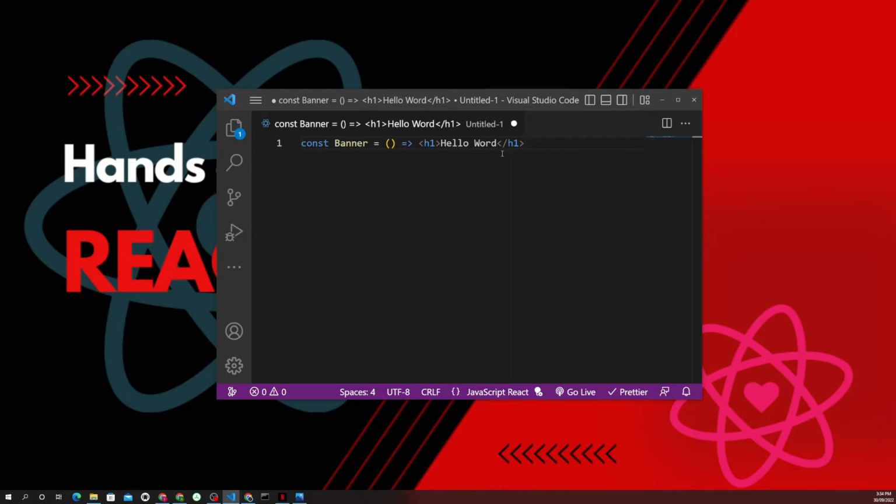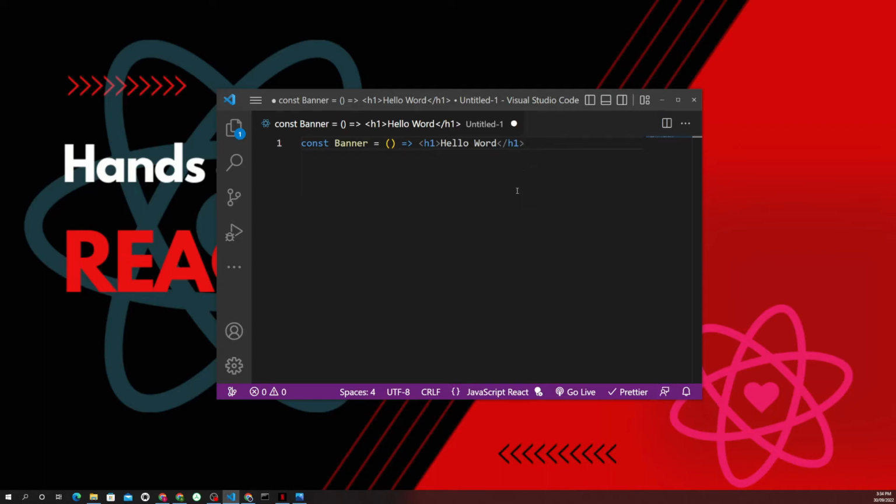Then you'll say, how will the browser understand this? The browser only understands JavaScript. So to make sure the browser understands our components, we need some tool to translate our components into a full JavaScript function that our browsers will understand.